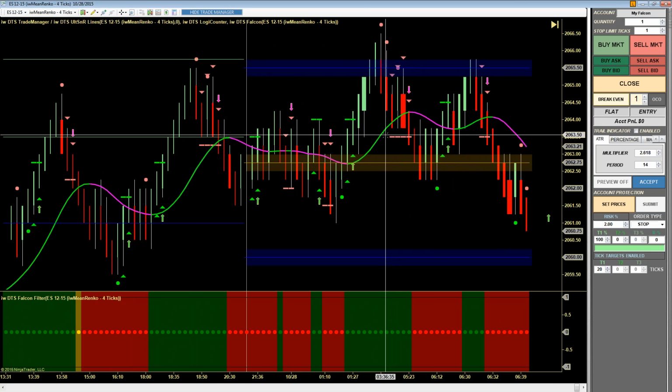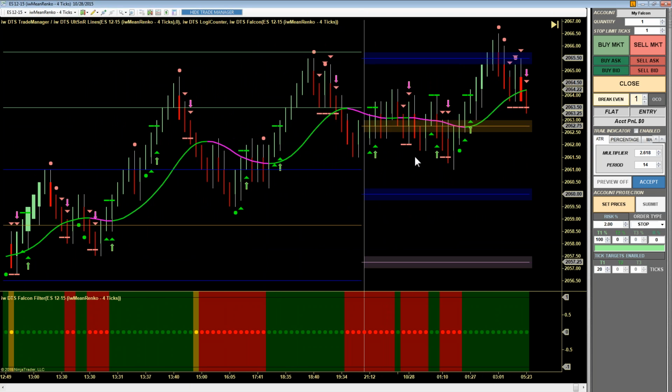Well, I guess in hindsight I can say we got a double dot sell signal, but that's cheating. When it was developing like this, I wouldn't have sold that double dot.